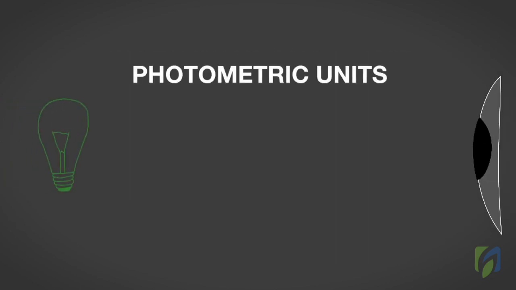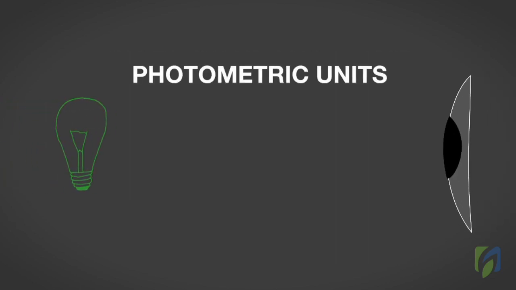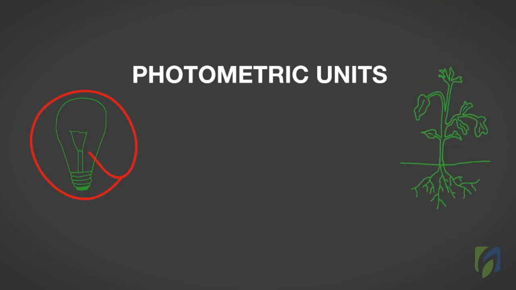Also, photometric units represent the amount of light perceived by the human eye. This is primarily green light, which is the type of light plants do not absorb and only reflect. Green light is not used by the plants for photosynthesis.